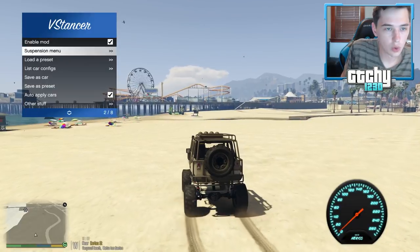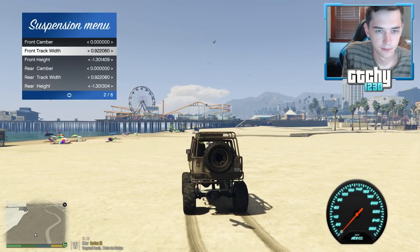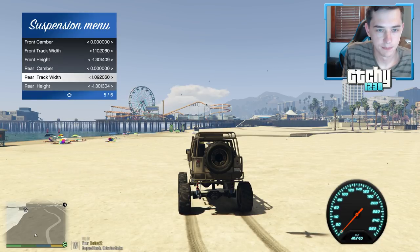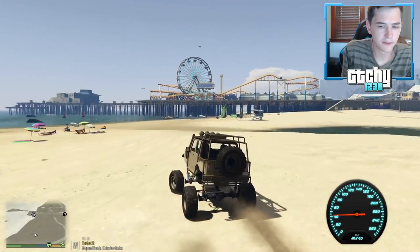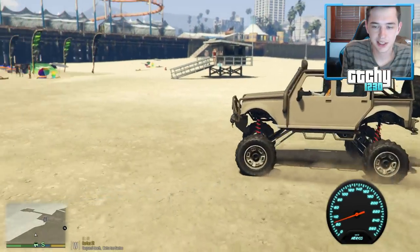Let's give it a slightly wider stance. Let's do 1.1, and for the back width, do the same. Alright, so now it should be a little more stable. A little better, not perfect, but actually, yeah, already a lot better. This thing looks pretty sweet with that lift.